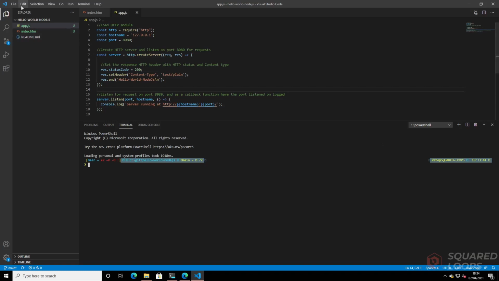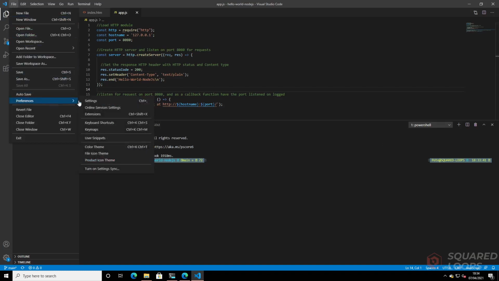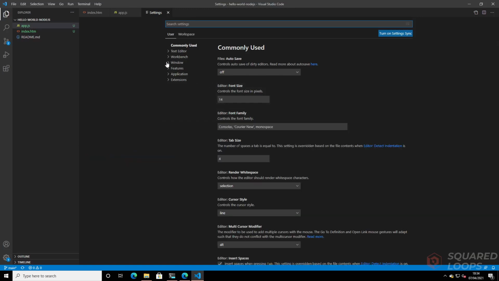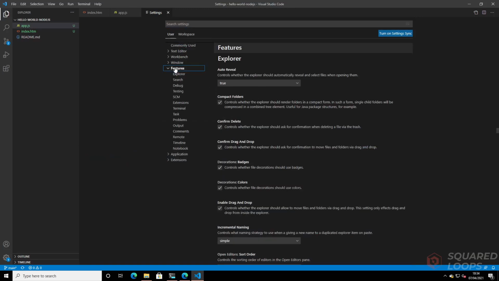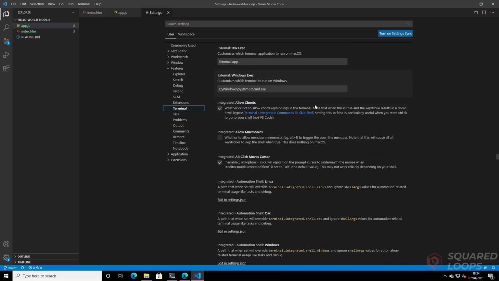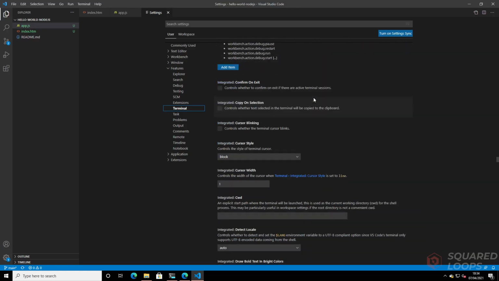I just need to go into File, Preferences, Settings. Let's close the terminal a second for more screen space. Features, Terminal, scroll down and find the font.